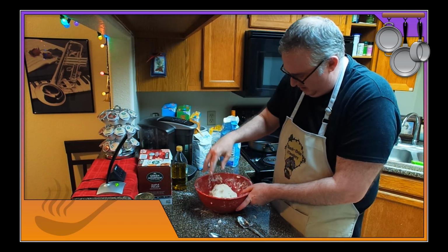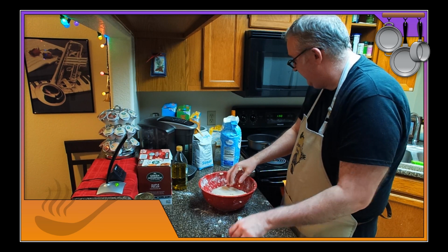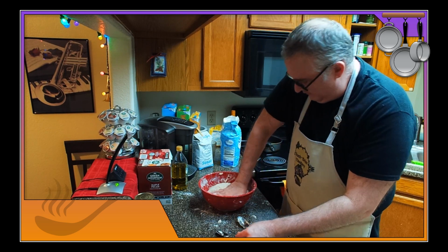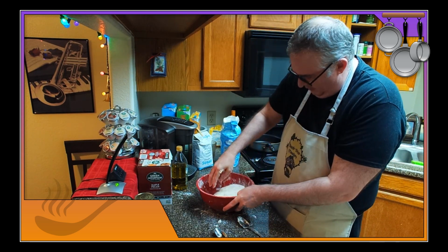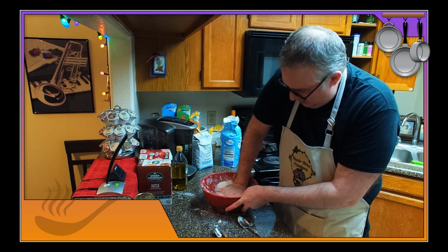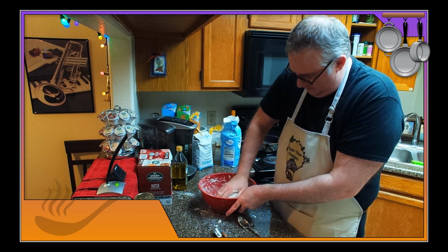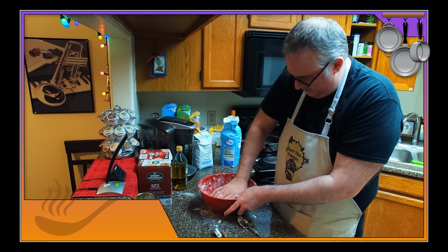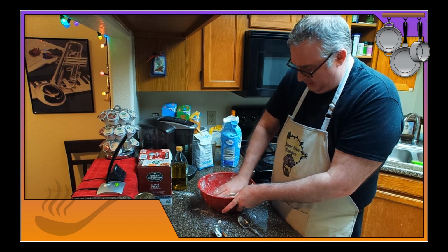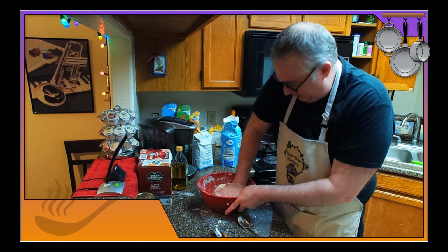Just keep on getting that in there, developing all the stuff in there. Oh, it's still a little bit sticky. That's a sticky dough. Yeah. Maybe that's the difference between what I was working. I was using the King Arthur flour recipe. This one, going off of what Adam was. Also, could be a difference of using the instant active yeast.